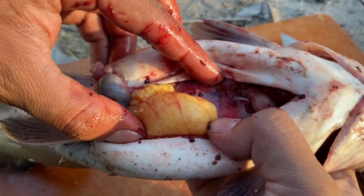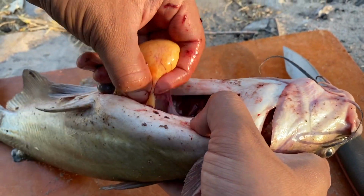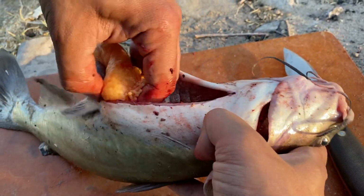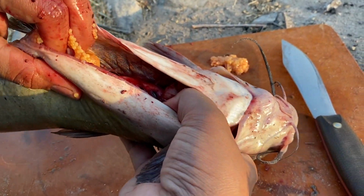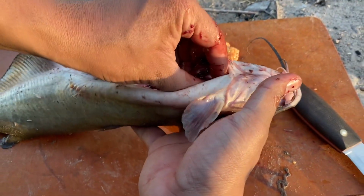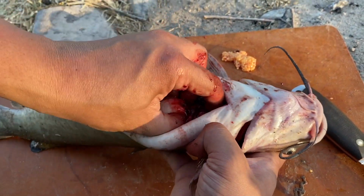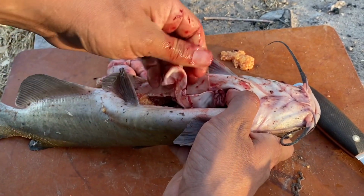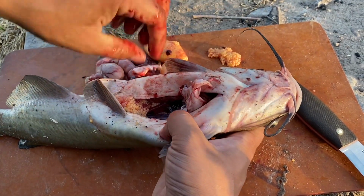You know, this is a real survival situation. You would eat that right up and you'd be happy to have it. I'm not so hungry for that right now, so I'll leave the caviar for the scavengers. And all these guts, you know, these fish, catfish, are notorious cannibals, so all this stuff can still be used as bait if you're gonna keep fishing.